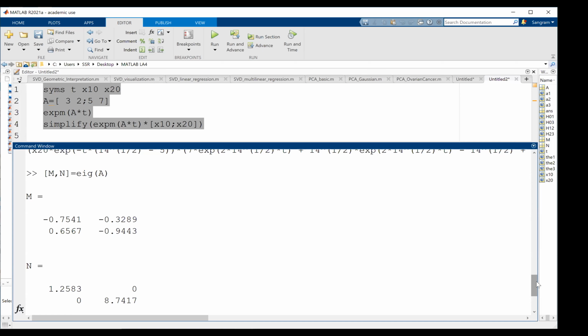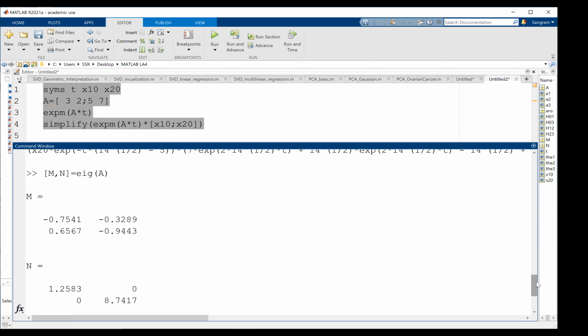But then the next natural question is, what happens? Can you see that this is a first order differential equation, only one dot. What happens if you have a second order differential equation, or a third order differential equation? No matter what the order of the differential equation is, we will convert it into a first order differential equation. I'll give you an example.